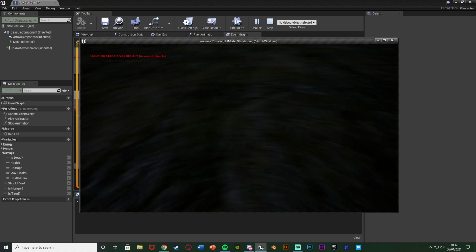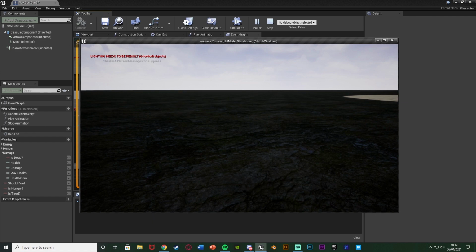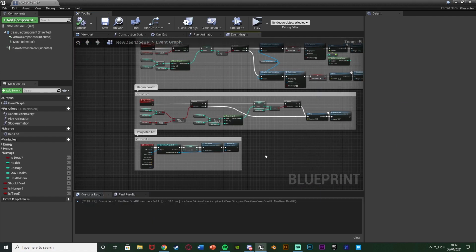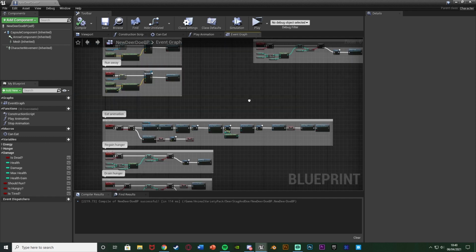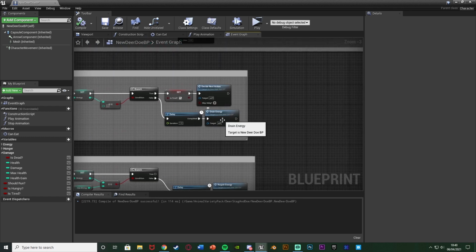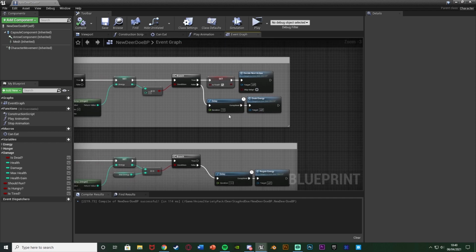So you may have also noticed there that it just actually started moving. That's what I was talking about earlier, where it might start moving while it's dead on the floor, which is why we set this here. So let's have a look at why that's happening. I suppose a simple way to do this would actually just be to disable the movement. That way it definitely can't move if we just disable its movement.